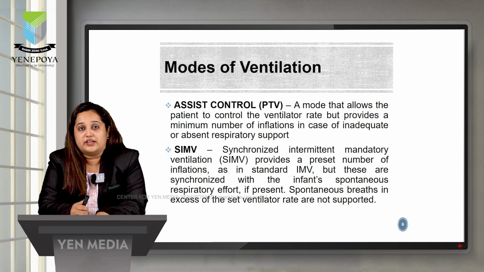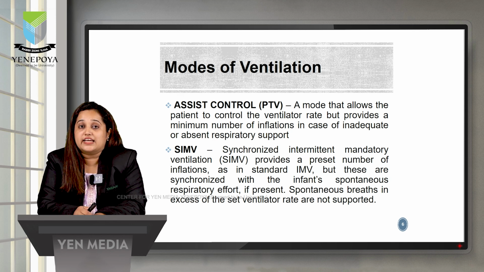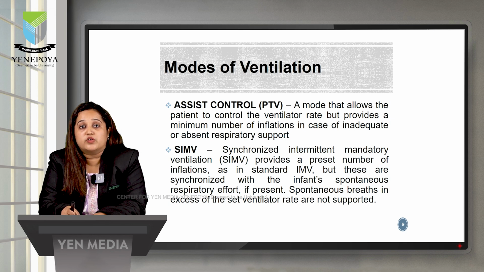Coming to the modes of ventilation, when we talk of modes of ventilation per se in neonates, there are three primary modes of ventilation that we use, that is the assist control mode, SIMV mode, and pressure support ventilation. So assist control is also known as patient triggered ventilation. In the majority of the ventilators that are available to ventilate a neonate or a pediatric patient, assist control mode will be known as patient triggered ventilation also. So what is this assist control mode?